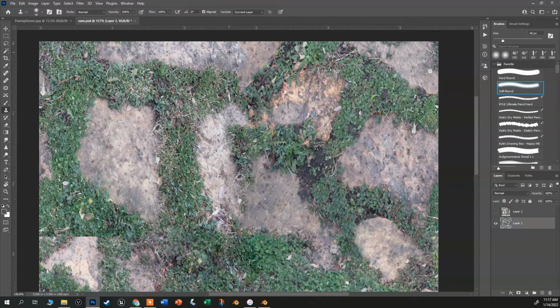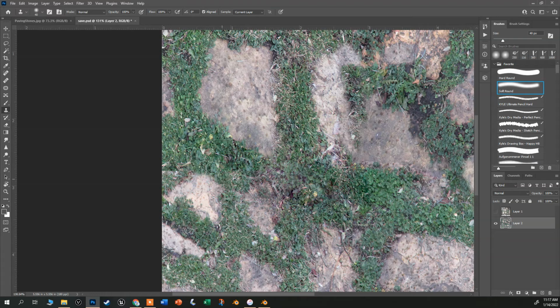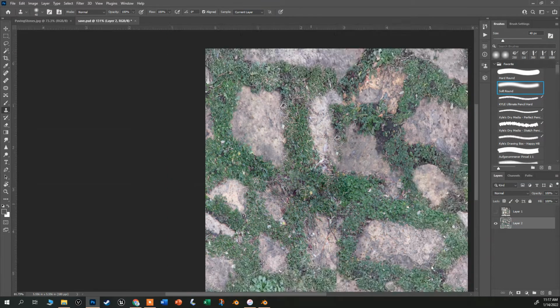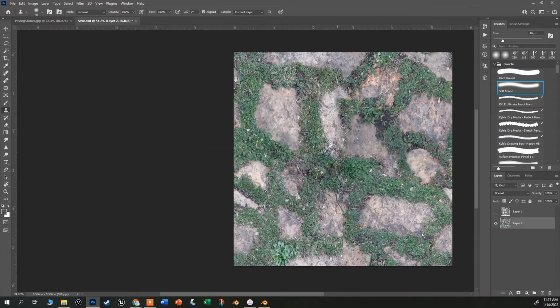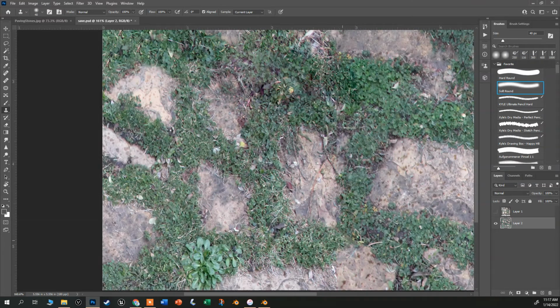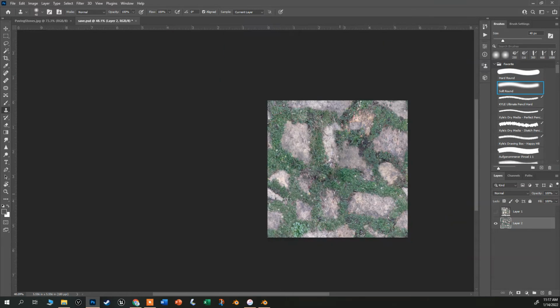Be careful when you're working right on the edge though, because if you put your stamp right up across the top here, you could be creating a new seam. So you always want to give yourself a little bit of gap away from the seam there, and just move around. You get the idea here. I'm not going to do too much more fussing here. There's clearly some places that need a little bit more attention, but that's the right idea. So now, actually this spot right here is pretty bad. Let me just pop that in. That's close enough. There's clearly some spots that you want to spend some more time in.